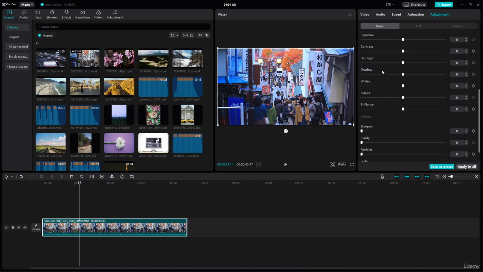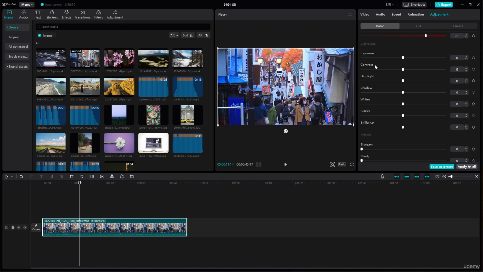Then let's go off to the light. Obviously, light plays a very important role in carrying the wavelength of the color. You can fix all about the lights. First off, let's start off with exposure.